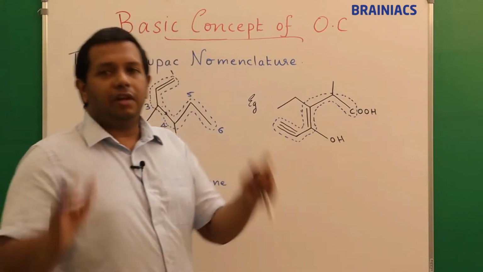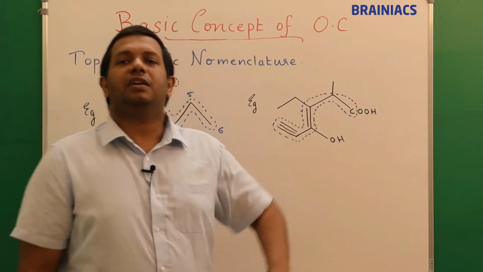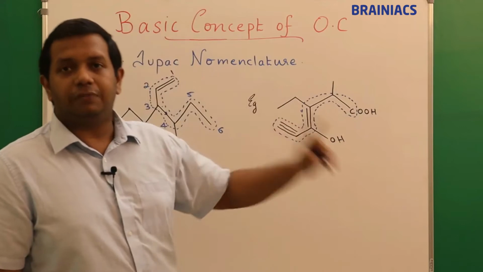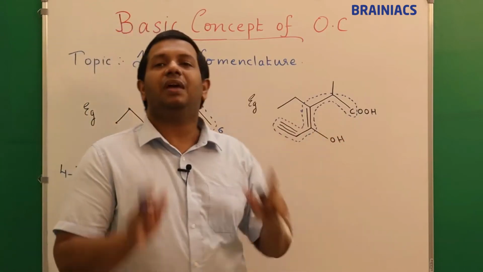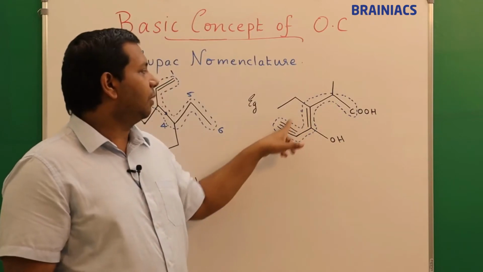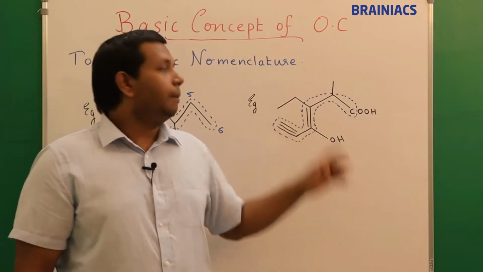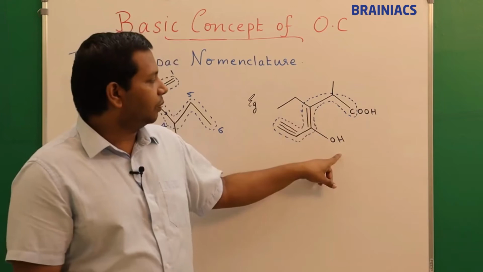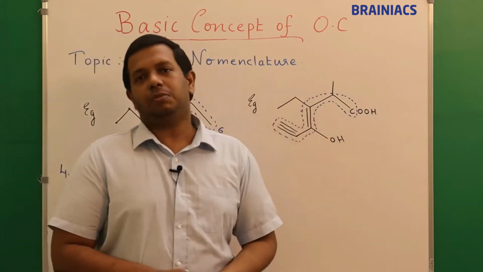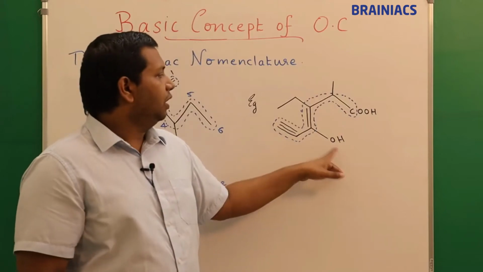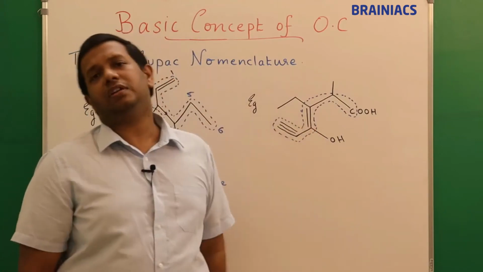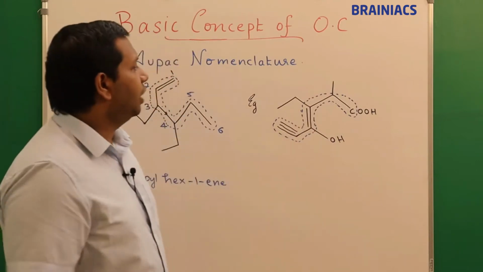I have told, whenever multiple functional groups are there, the one which is the senior most in the priority table behaves like the actual functional group, and the other functional groups behave like substituents. Now you know that OH is a substituent and these are multiple bonds. As per priority, multiple bonds come first, then only the substituent. So that's why multiple bonds are included in the parent carbon chain. And this carboxyl group carbon is also included in the parent chain.